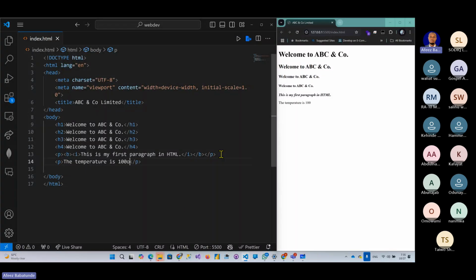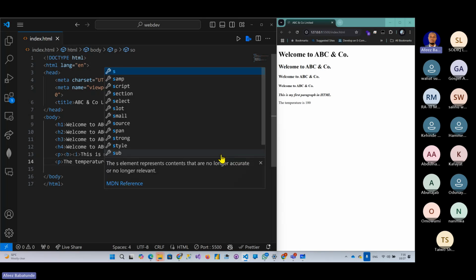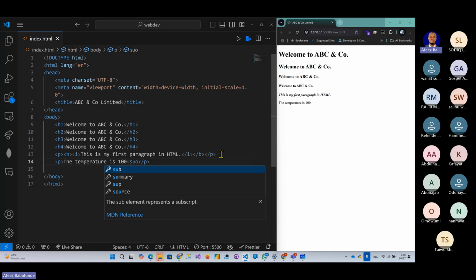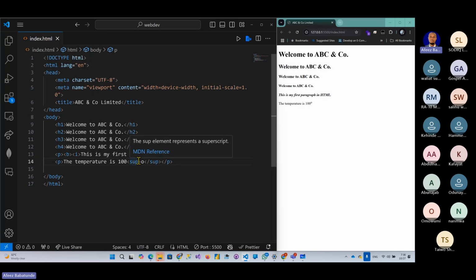You can simply put o like this and put it within a superscript of this. Just put the o in between. So you have the 100 degrees. Can you see? Because I set my VS Code to autosave, the moment I'm typing, it autosaves my document for me. So can you see? If it is base, you can use sub, so just replace that with sub. So that's how it was.